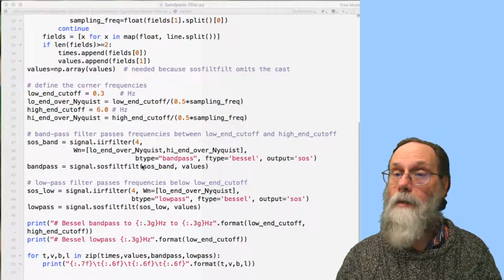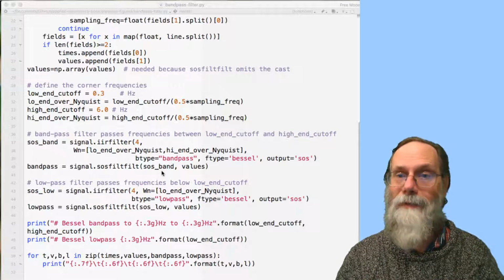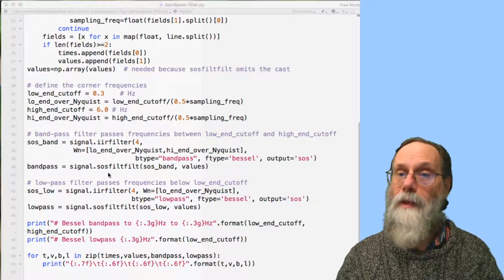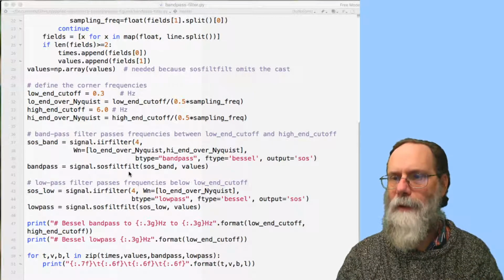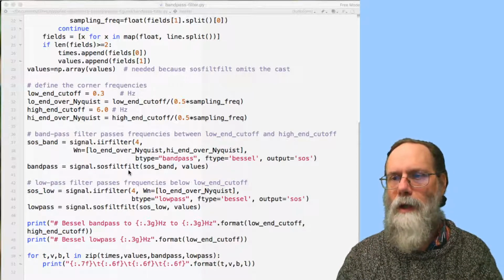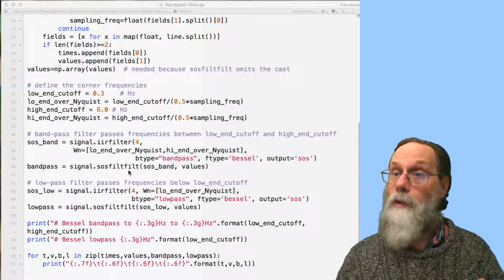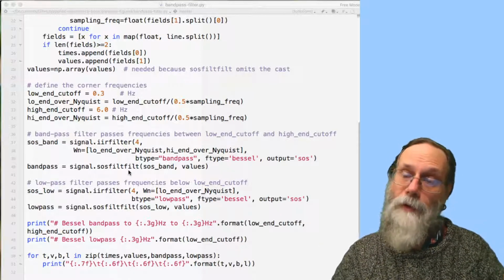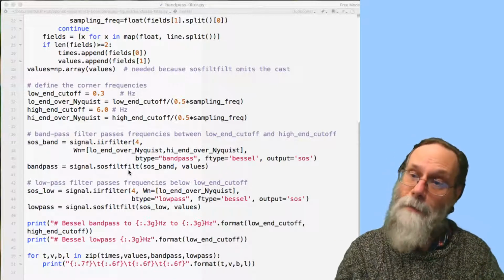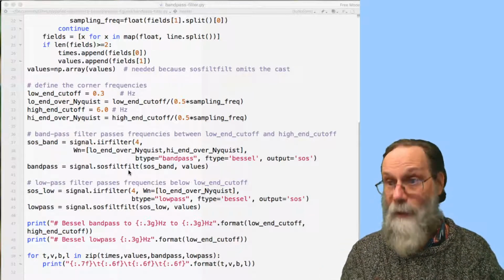And what that does is we have the SOS band, the set of parameters that we defined the filter with, and we're going to take the values and pass them through this sosfiltfilt. Now the reason the word filt is in there twice is that this particular function actually filters the signal twice. It takes the signal and filters it once with the time running forward, then it takes the output of that and filters it again with the time running backwards.